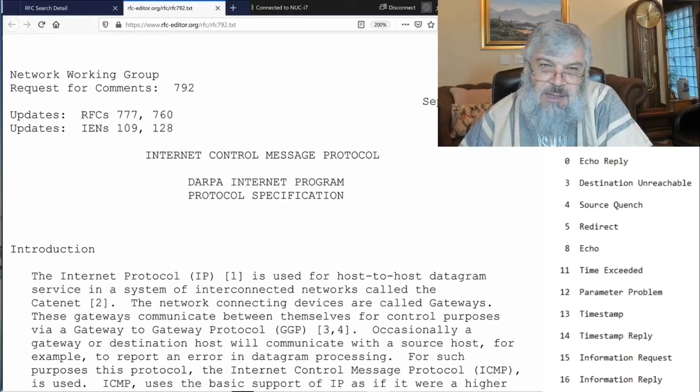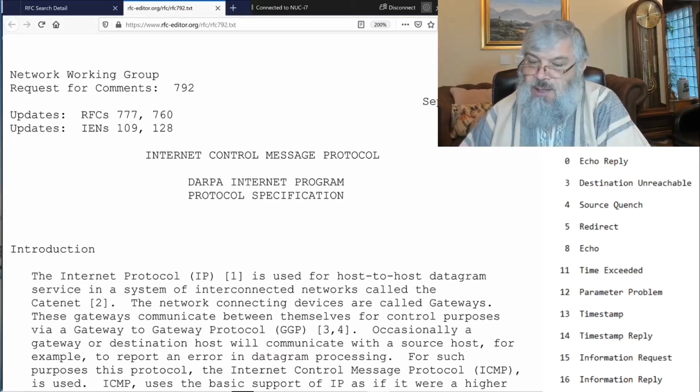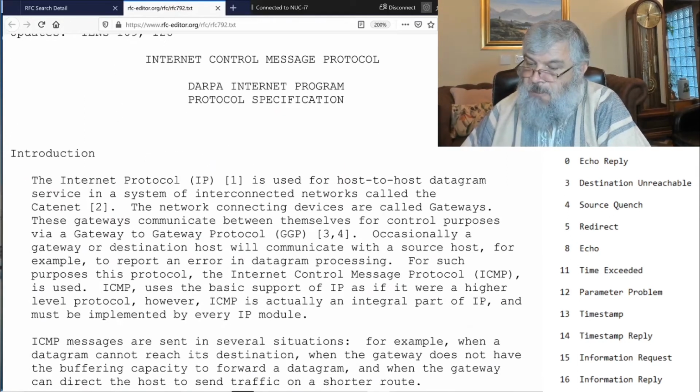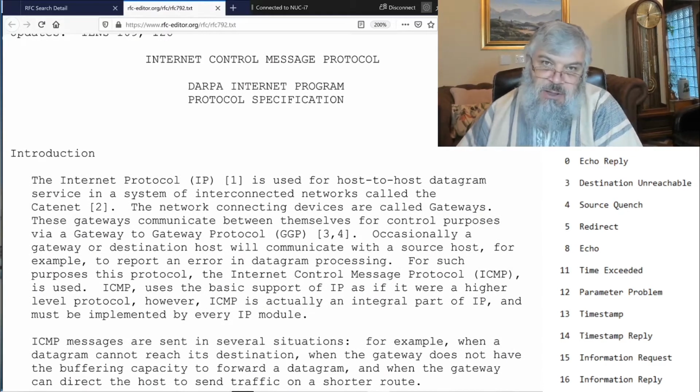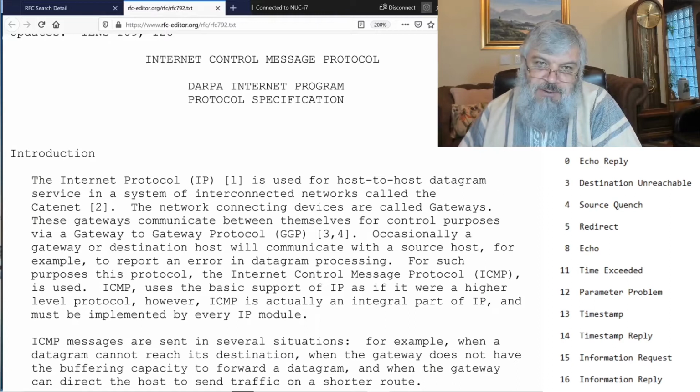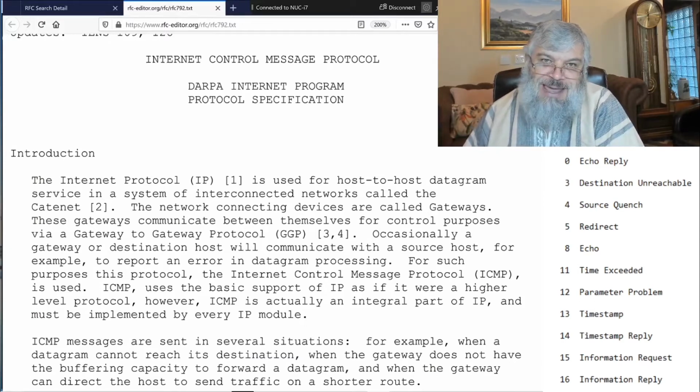Here we are looking at the RFC for ICMP, that is RFC 792. This is the almost original, dating from September 1981, and it was written by John Postel. His name is hidden behind my picture in the top right-hand corner. What you can see in the RFC is firstly the name of the protocol, but then a little bit later on, when you read the initial couple of lines, you will realize that they are talking about gateways, not routers. We nowadays would probably talk about routers rather than gateways.